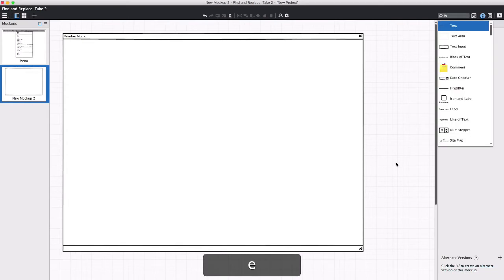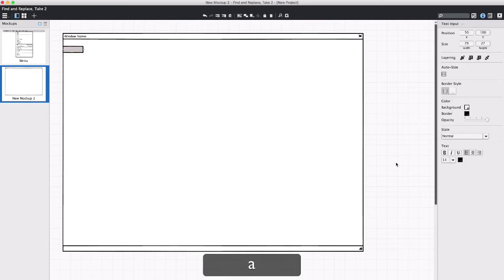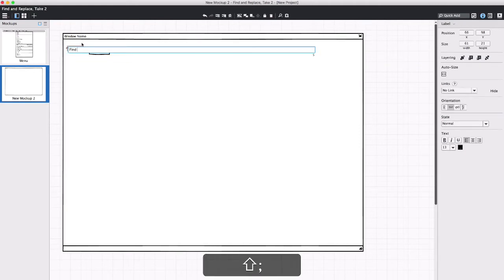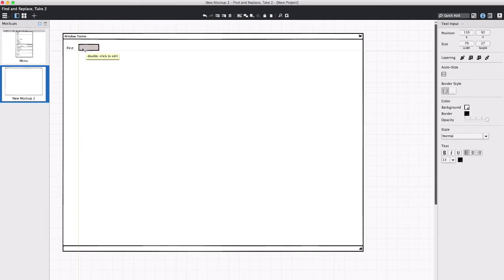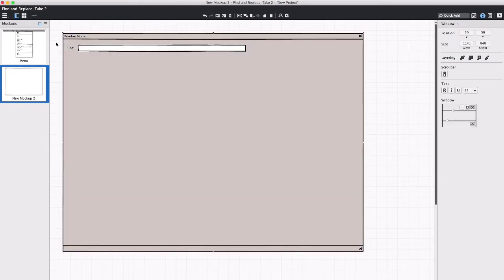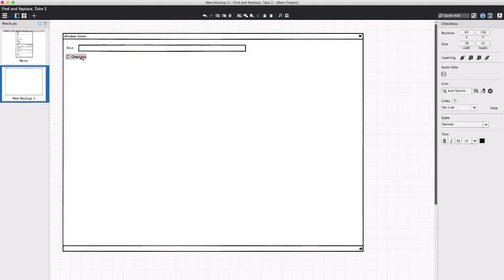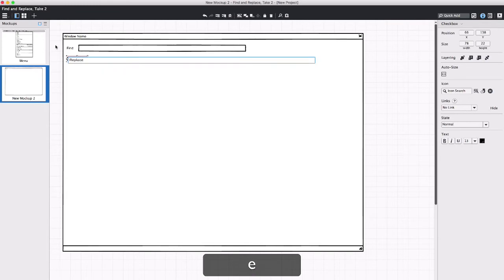Well, obviously there's the find text field. There's probably going to be some explanation before that. Maybe we could do it this way. Replace.